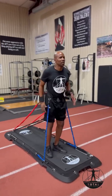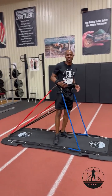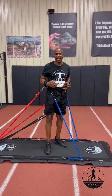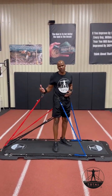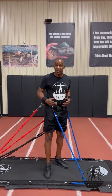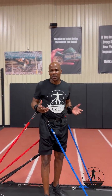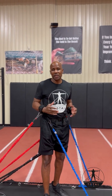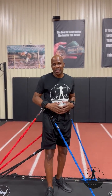You can work different body parts at once. There are multiple levels of resistance — starting at 10 pounds of resistance per band, going all the way up to 80 pounds of resistance. So over time you can keep developing strength and keep building muscle. With other equipment, the maximum level of resistance is about 60 to 80 pounds. With the Total Bodyboard, you have a possibility of 720 pounds of resistance.